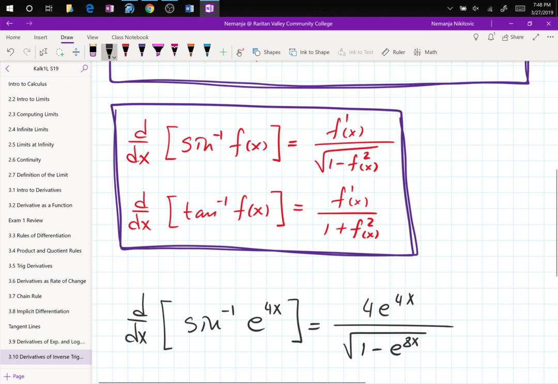And then you see that to compile the answer, you just need to plug here the f of x original and its derivative there. So what's f prime? It's 4e to the 4x. You know that from before. So here we go. You replace your f prime with what f prime is, 4e to the 4x. 1 minus, instead of f of x squared, you put e to the 4x squared, but 4x times 2 is 8x. So e to the 8x.